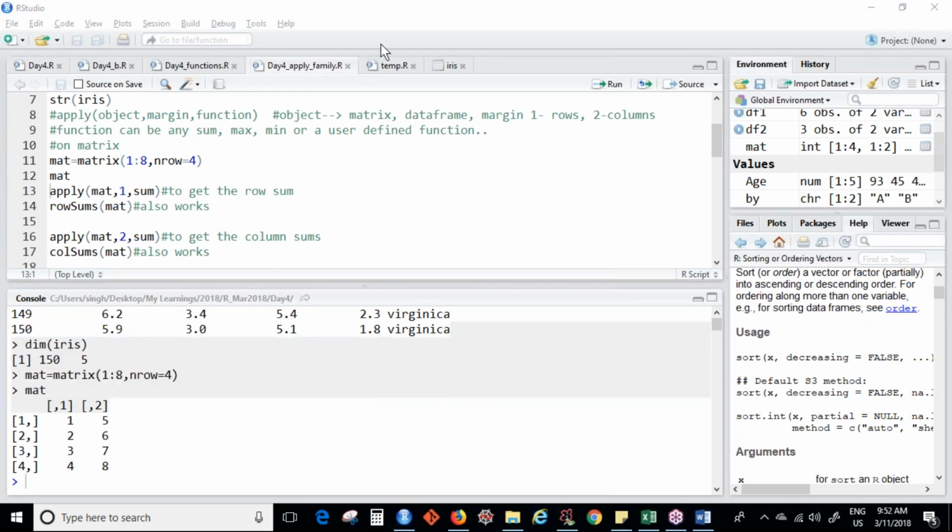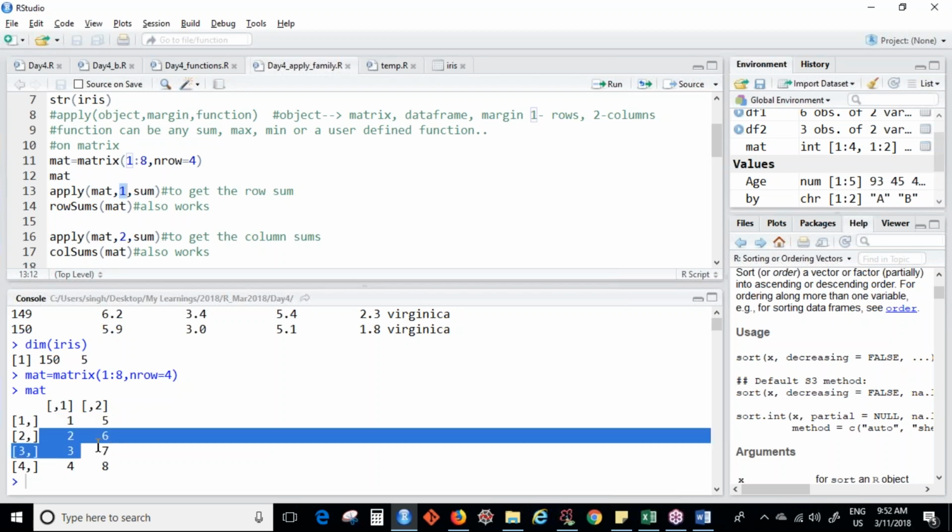Without the apply function, you would probably have to create a for loop as we learned yesterday, and using the for loop you can find the sum. The apply function reduces the effort. You don't have to write a loop. Just write apply, then the name of the matrix, whatever object it is. In this case it is a matrix. The 1 stands for row operation, since I want to find the row sum.